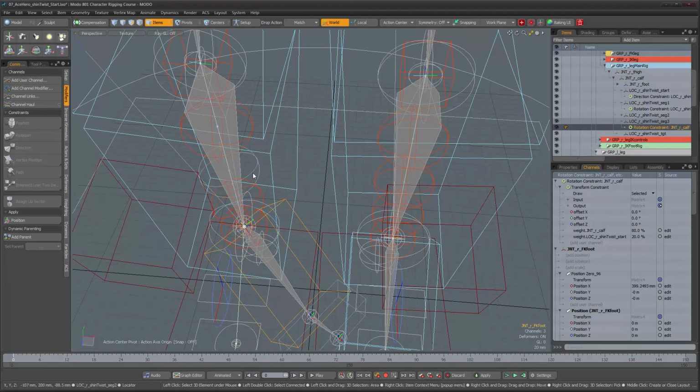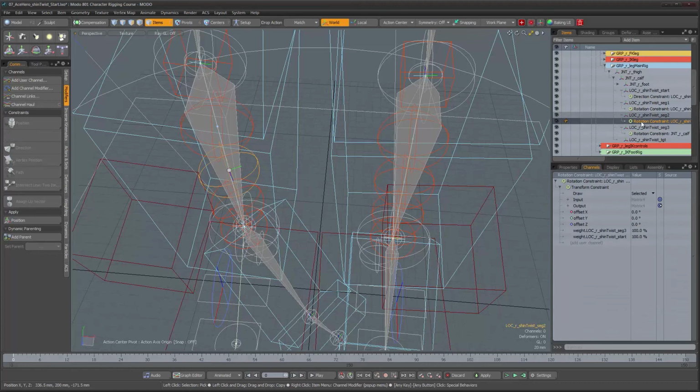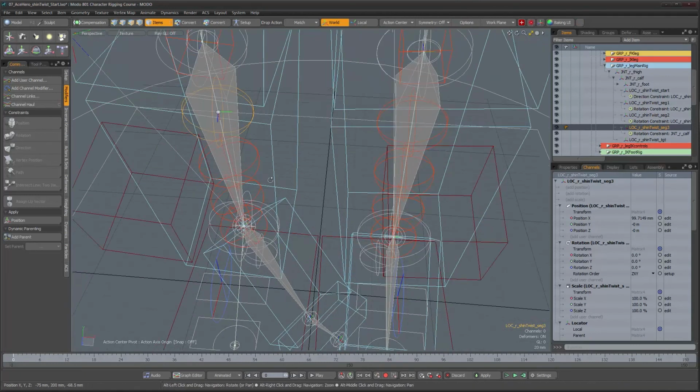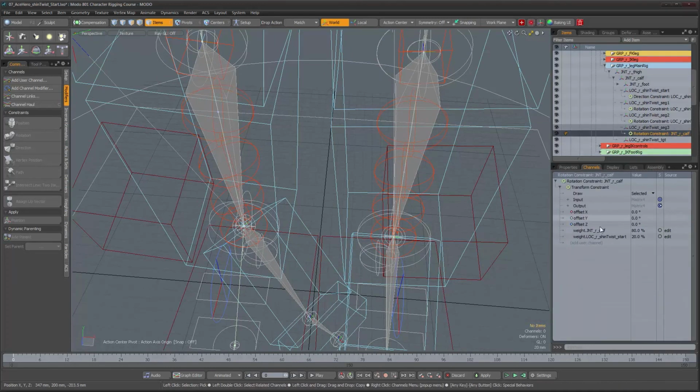So let's see what we have for our next joint, which is segment 2. If we select those channels, he is weighted between segment 3 and start, segment 3 being the one up here. So we could also change the weights on these guys if we wanted, but if I go back to the one I just changed, and I increase the start to 60, you would see these guys automatically adjust because they are weighted depending on this guy's weight. So we can actually just take care of this, and that's what we're going to do when we start creating the UI for the character.